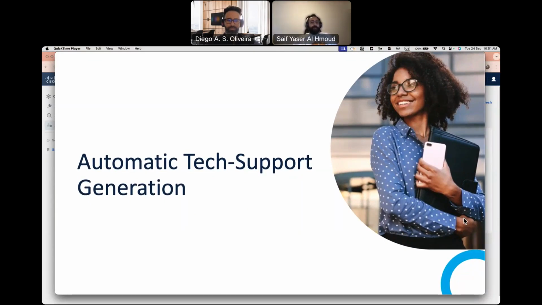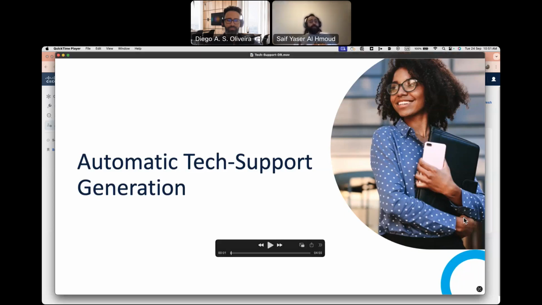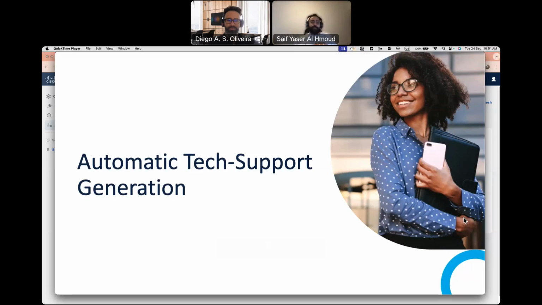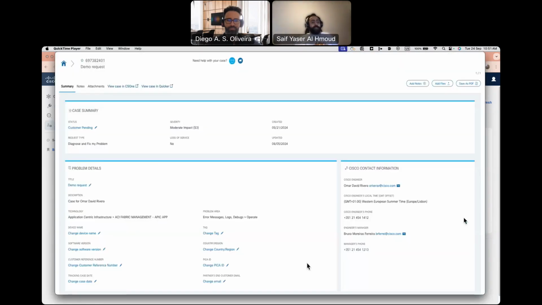So there are three major benefits within this TAC communication as well as log collection. The first one is the automatic tech support generation. So whether you manually create your TAC case or the TAC case was opened by the automatic SR creation if you hit a specific scenario, the logs will be attached automatically to the case, taking the serial number that you used to actually open that case.